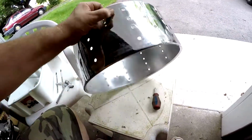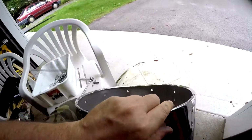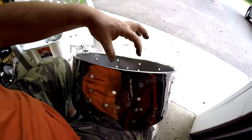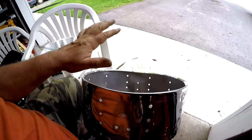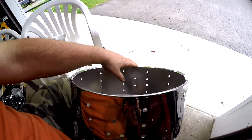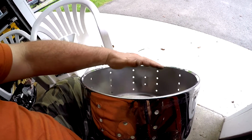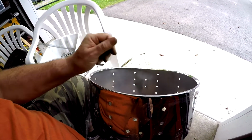Like the bottom has a snare bed, so you'll see a kind of a dip right here. That's for the snare bed. There's a dip on either side where the snare release goes, where those strainers go. That's made to be dipped. Not all drums have that, but most of them do, including the wooden ones. We're talking snare drums, only snare drums. And what that does is allow, I'm exaggerating, but the strainer to actually go kind of uphill and down, to get more contact in the middle of the drum.